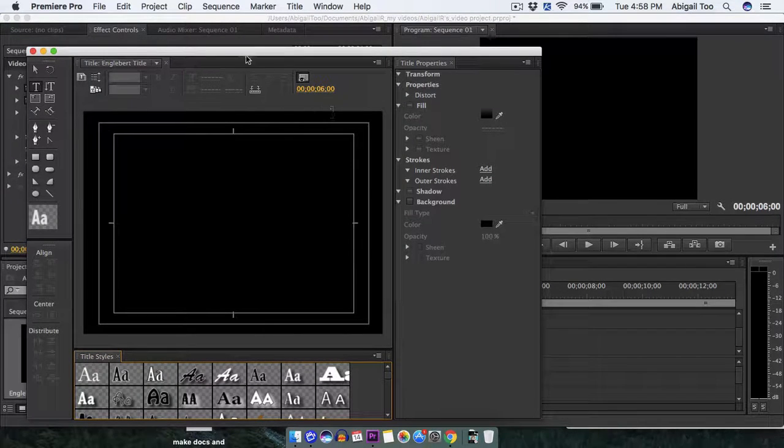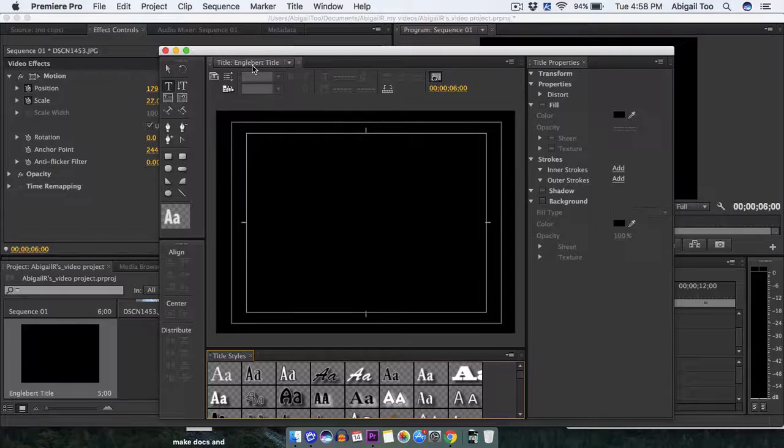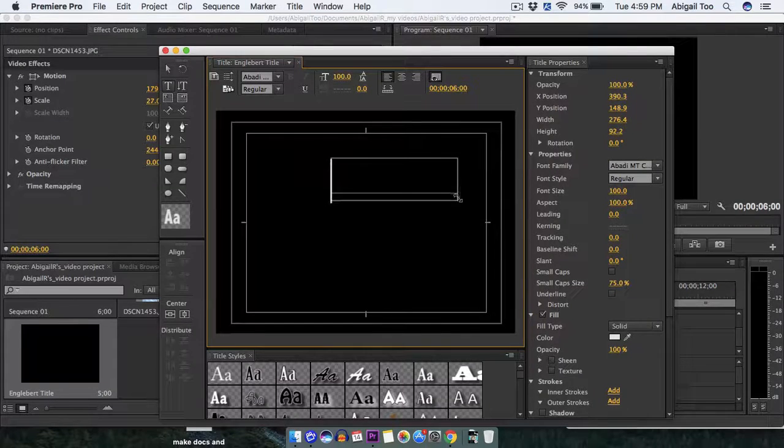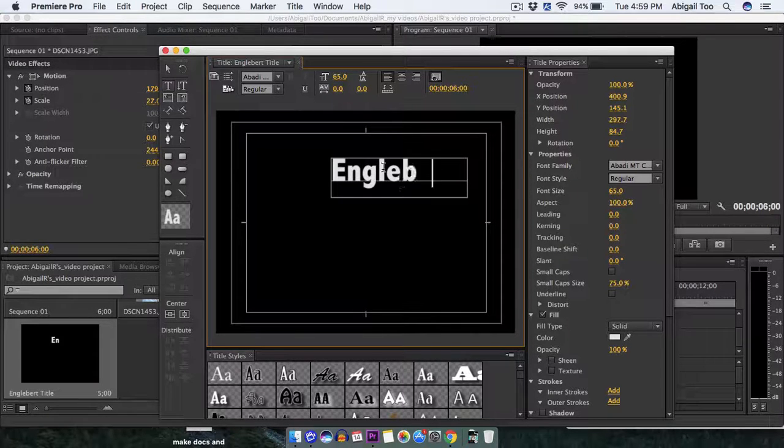And what you want to do with the titler window is you want to make the title, and you can see over here it says Engelbert title. This is actually going to turn into a piece of media for you to put in your movie. So I'm going to start by clicking and dragging out a box that I think is about the size I need it to be. And as I start to type, I can see the letters are too big for what I think I need. So I'm going to come up here to this sizer, and I'm going to click and drag. And it's right over here where I can see the size of the type is getting smaller. And then I'll click and finish the name.